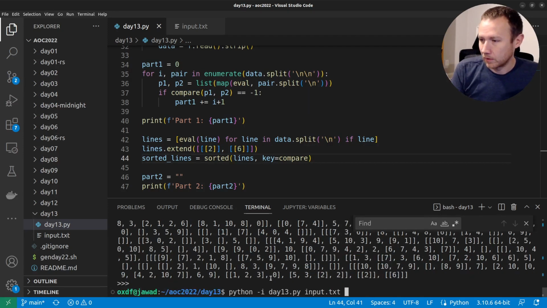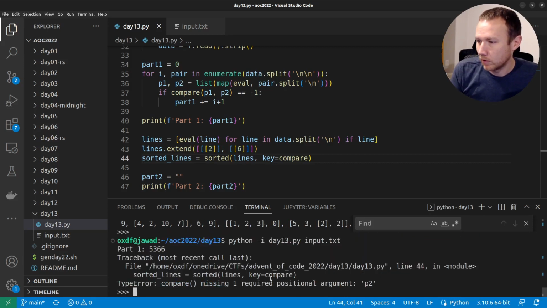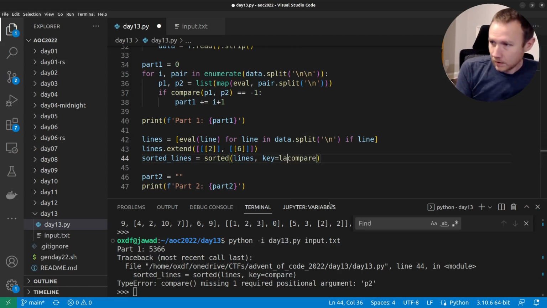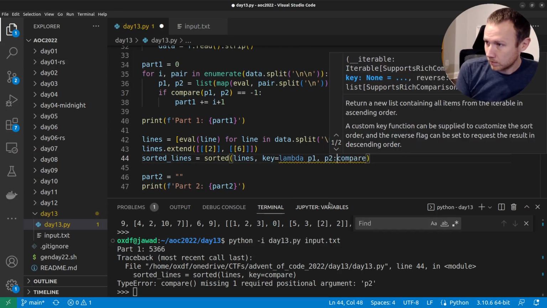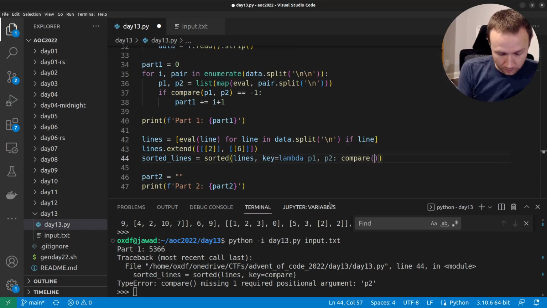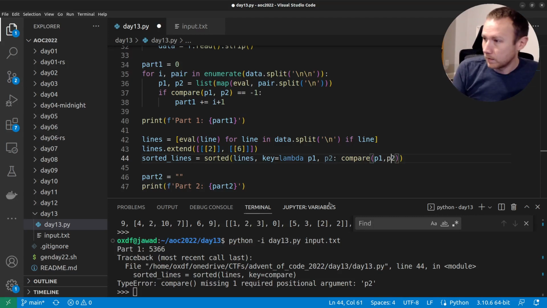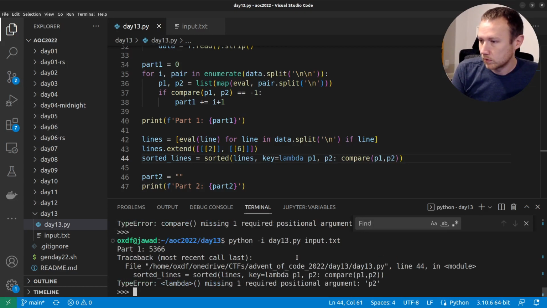It might throw an error. We might need to make a lambda function. Missing one requirement. Okay, so we'll say lambda p1 p2, compare p1 p2 like that. I think that'll work. Lambda missing 1. Does it take?